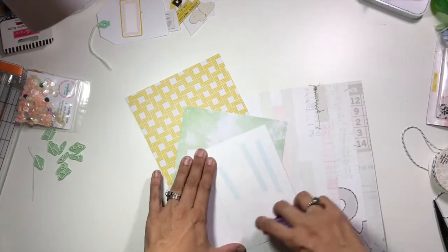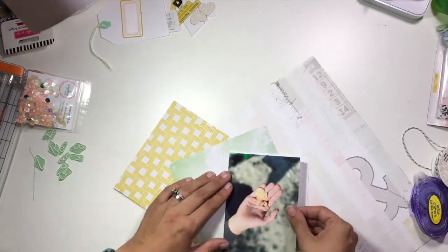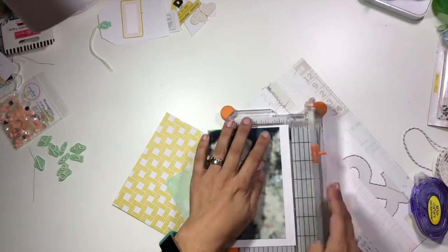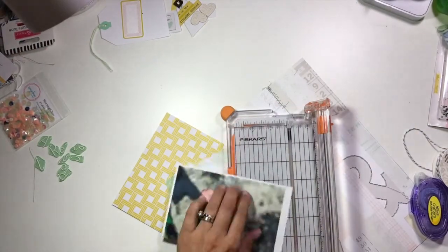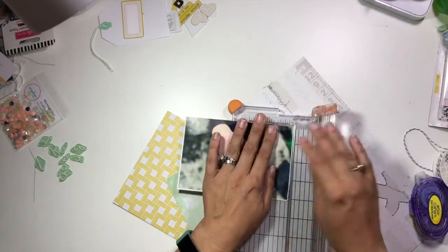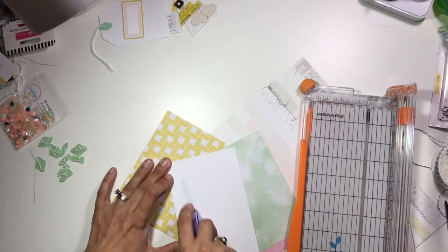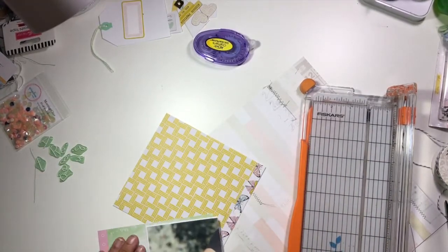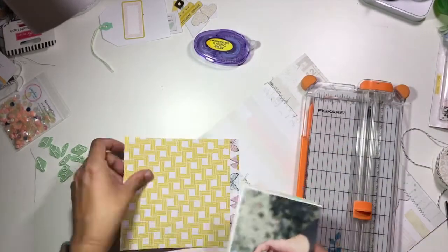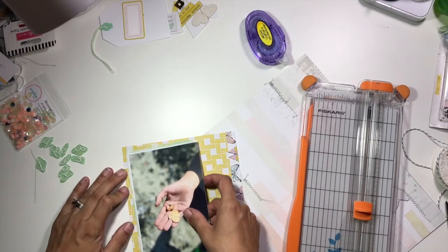So now I'm going to take my photo, and this is just a 4x6, and I'm going to mat it a little bit differently than I usually do because I want that ampersand to be right up on the edge of my photo. I don't want there to be a mat in the middle. So I'm going to mat my photo such that the matting shows on 3 sides and there's no matting that shows on that far right hand edge. And so that is not something that I would typically do, but it is something that this particular layout design and background paper made necessary based on the fact that I wanted to include the stitching.